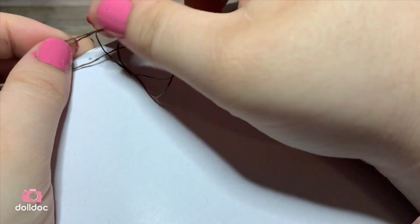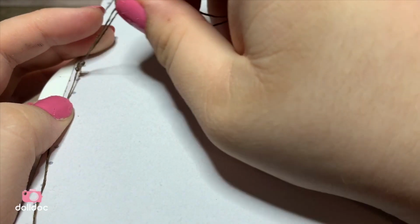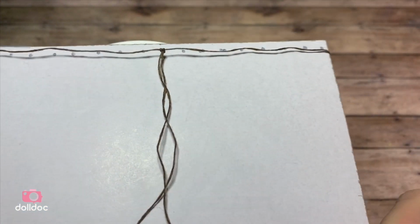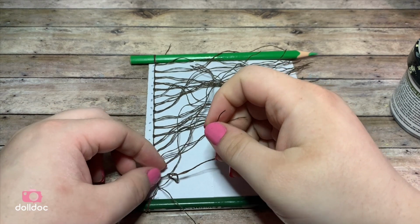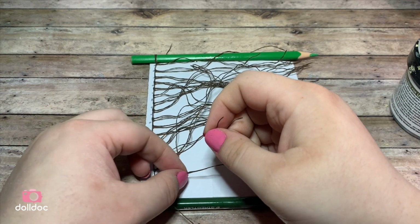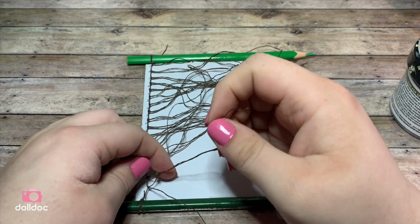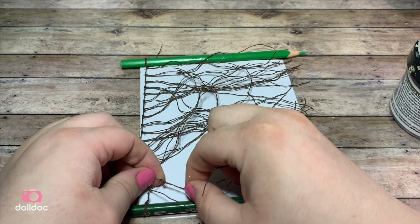Fold the string in half and loop it over the top row of thread, stringing the ends through that loop and pulling it tight. For the diamonds of the net, you'll skip the first string, then take your next two strings and tie them together in a knot. Continue this across the whole net and try to keep your diamonds as even as possible.